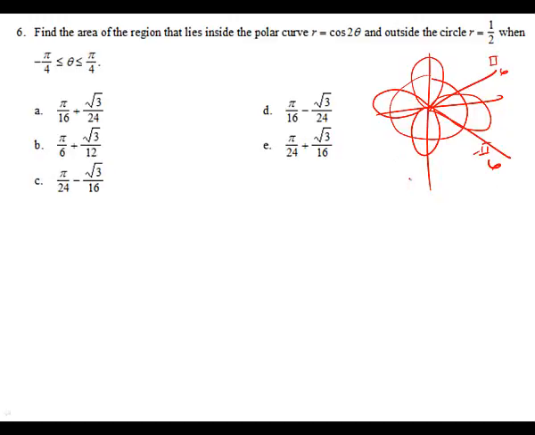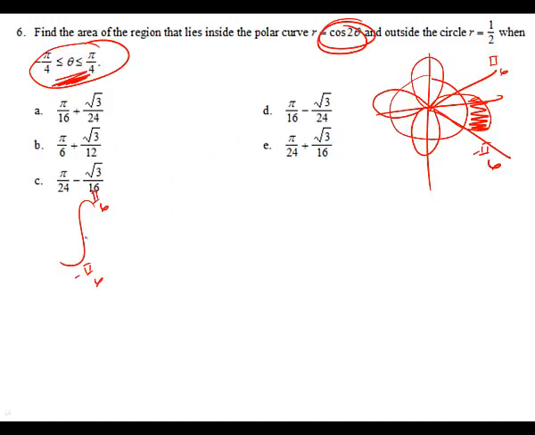Or is it pi over 4? Because look at what the limits are supposed to be. It says pi over 4, doesn't it? I have pi over 6 down though for some reason. All right, area of the region that lies inside the polar curves. So we're supposed to be finding, I believe it's this region and outside the circle. So it's this region right here is what we're supposed to be finding, okay? So what I ended up doing was I went from negative pi over 6 to pi over 6, which would be inside this anyways. And I did this one first, okay?